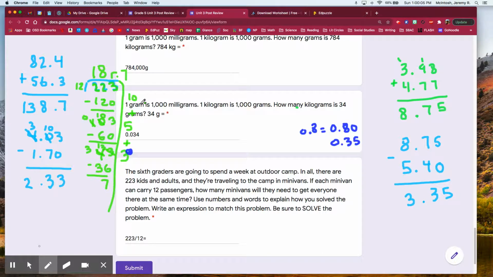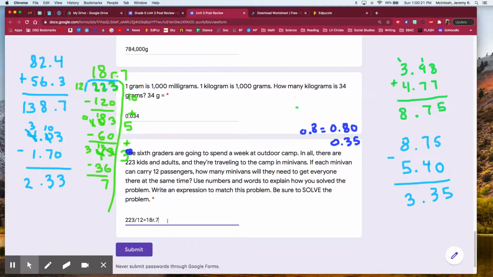So what should we do? Oh, I think we should order another van for these 7 kiddos. They're going to get a lot more room, but we just can't leave them behind. So the answer to 223 divided by 12 is 18 with a remainder of 7. Okay, that's what I'm putting down here at the bottom. But the question is, how many minivans will we need? Well, we need one more minivan, don't we, to accommodate those 7 kids. So we will need 18 plus 1, which is 19 minivans, okay? So we really will need 19 minivans to carry these 7 kids.